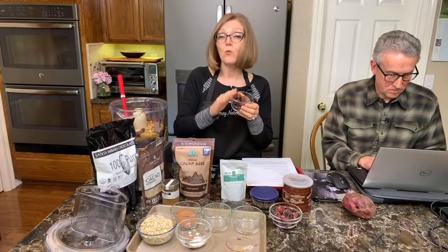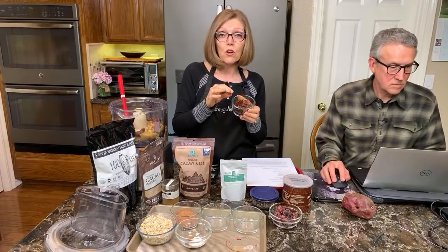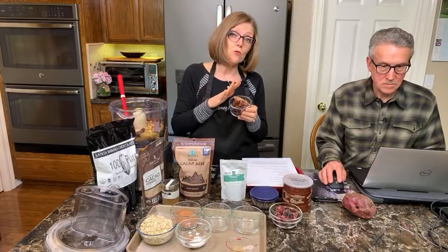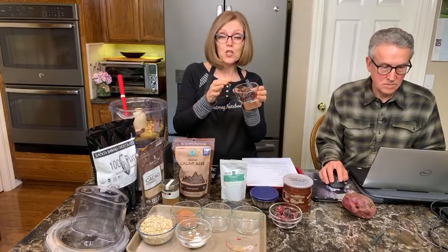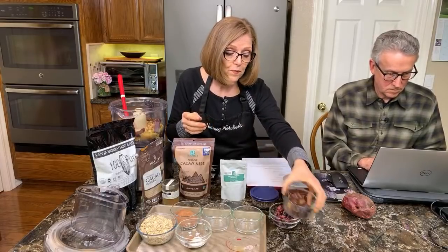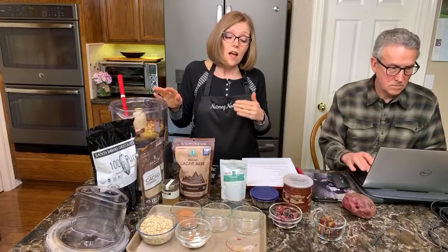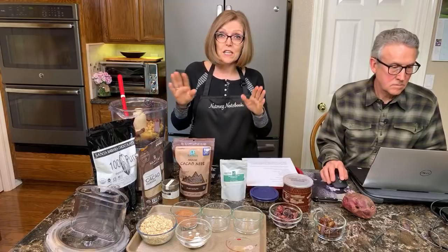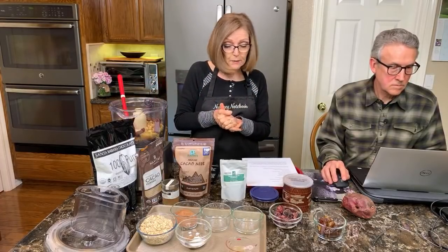So I have 4 in there. So what you want to do when you're using dates is you always want to make sure that you count the pits before you process to make sure that you got all the pits. And I counted out the 8 pits and made sure I had them before I put the dates over here. So anyway, the dates for us really would be optional, because we thought they tasted really great even without the dates. But it just depends on where you're at in your food journey and what you're used to eating.